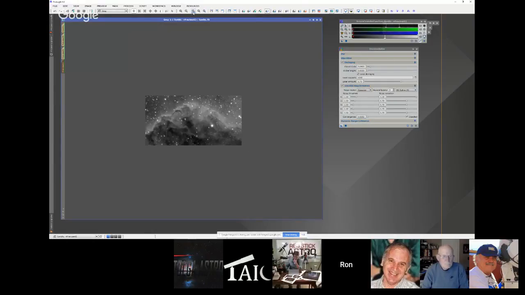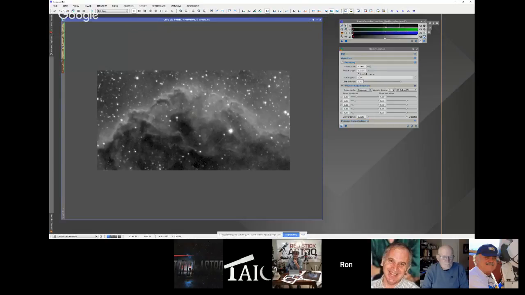So this is at 100%. This is with deconvolution and without. Ron, why don't you zoom in a little bit in that preview so we can see it better? So this is without right now, and now I'm going to flip the switch with.